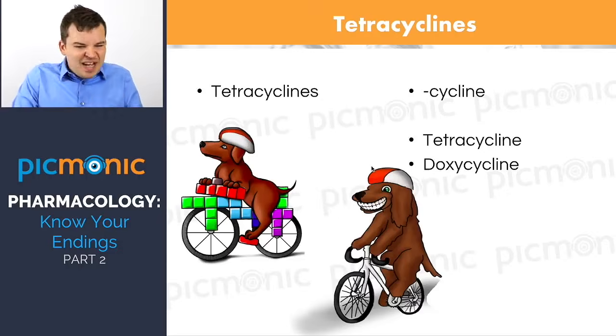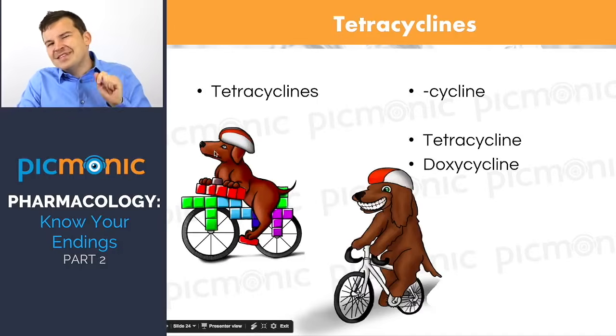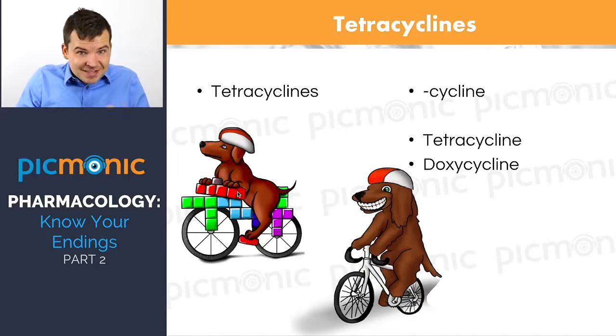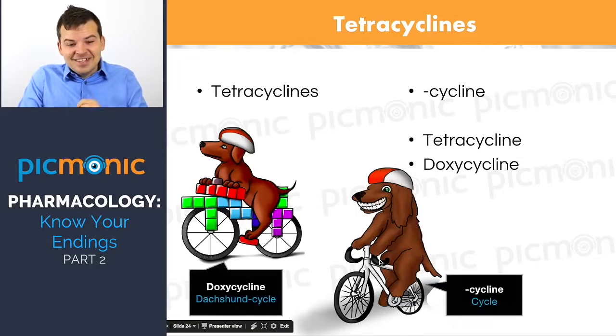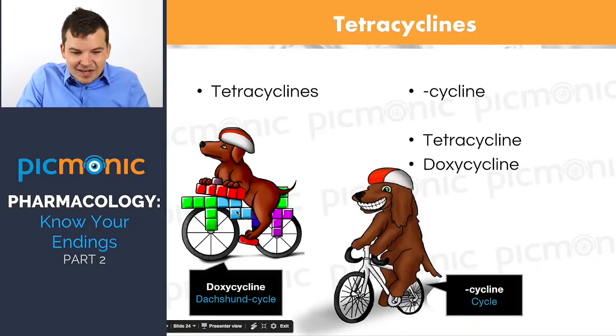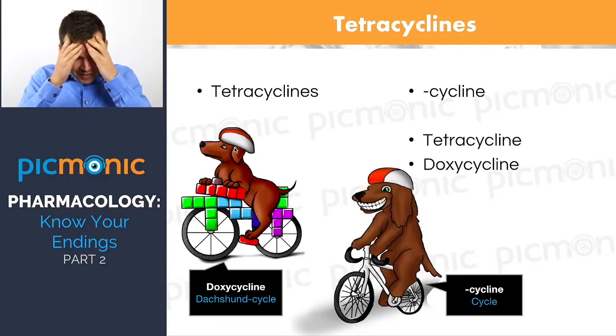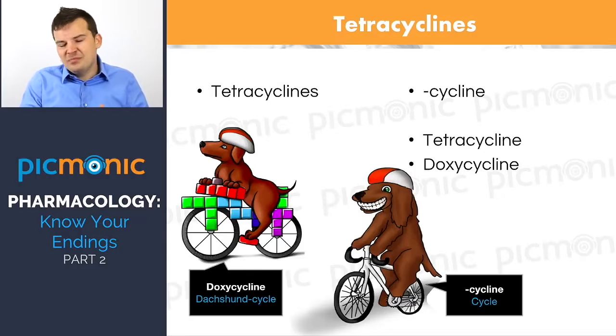But more importantly, I love the next one. Oh, this is my favorite character. One of my favorite Picmonic characters, which is a doxycycline. Doxycycline, that's right. So here we've got our cycle again, but we've got a doxycycline. Oh my God, a dog riding a tetracycline. Okay, well, whatever. Some people think of this here. They work here. They're crazy. But it helps you remember, and that's the point.